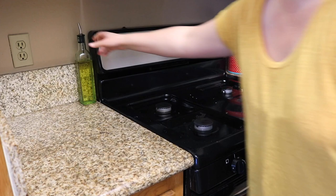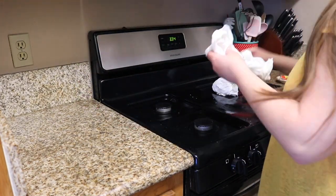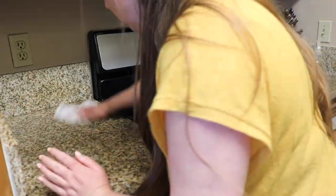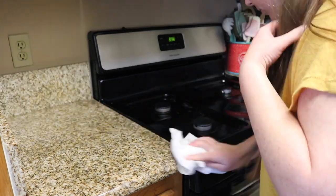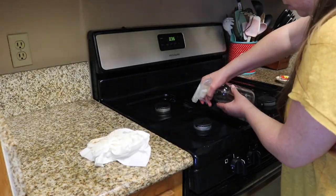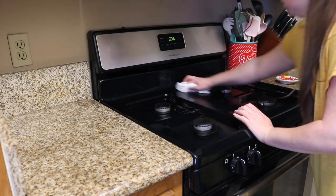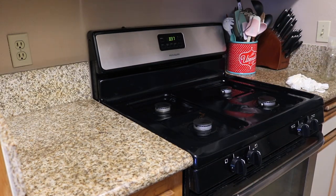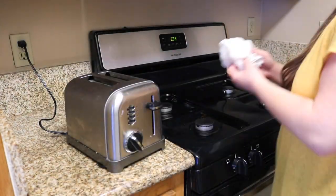I also dusted all of the pantry shelves — I didn't get that on camera, but I did do it. Then I am just removing everything from the counter — the toaster, the olive oil, and other things are already off the stove. So I'm going to deep clean the counters and the stove. Thieves cleaner is actually really good at getting up grease, and there are some parts on the stove that have to soak, which is fine. There was a part on the stove that was kind of crusty that I eventually had to get out a little scraper to get it off.